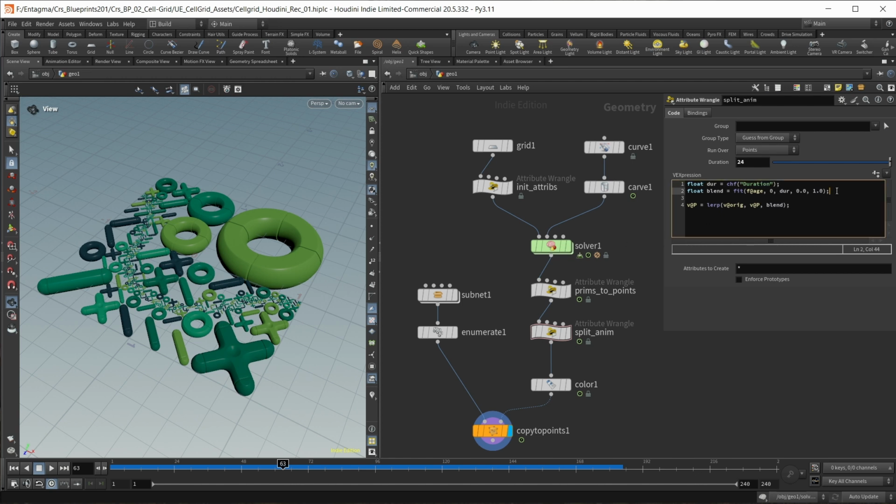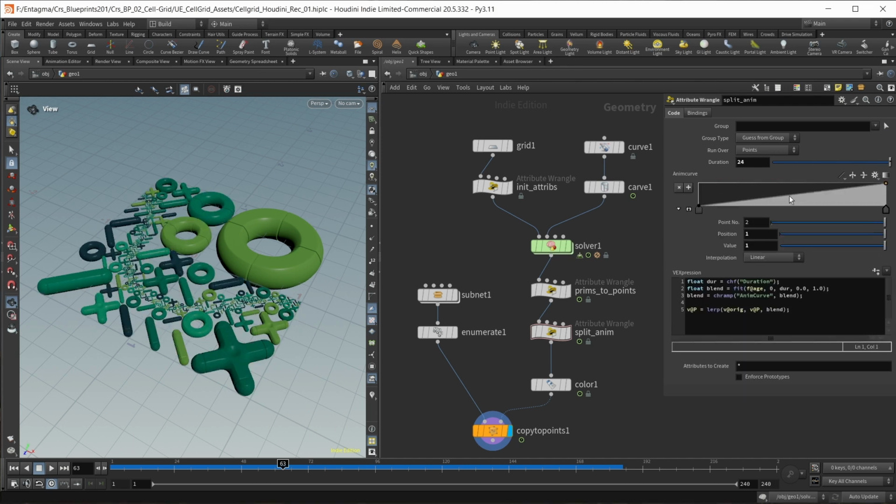And for this, we can, for example, simply use a ramp inside of Houdini. So let's modify our blend attribute and let's run this through a channel ramp. Let's call this anim curve like this. And again, we want to run our blend through it like this. Let's create our ramp. And again, in here, we don't want linear keyframes. We want some sort of curve.